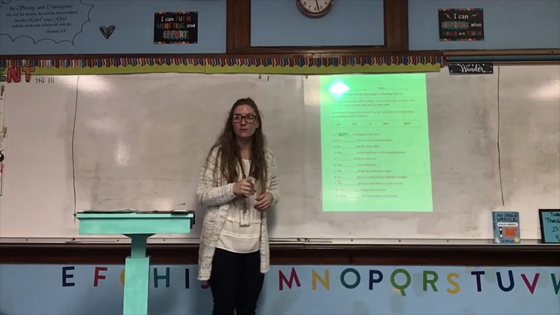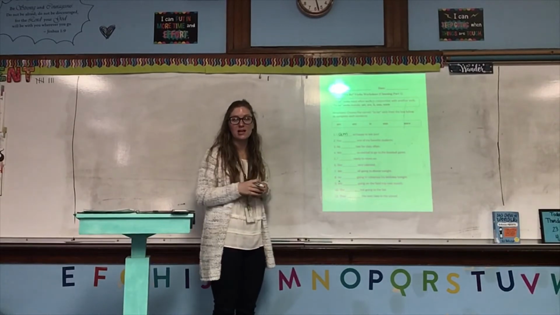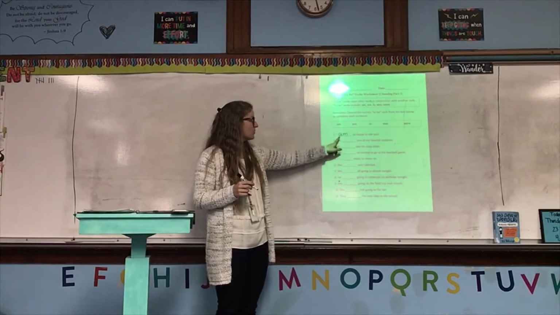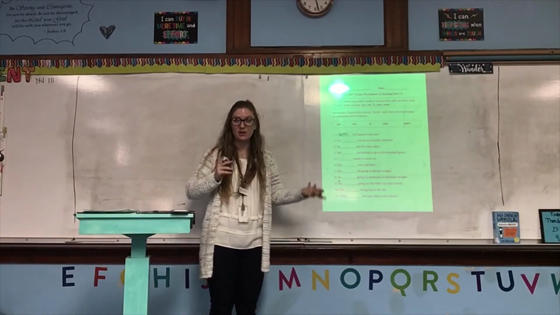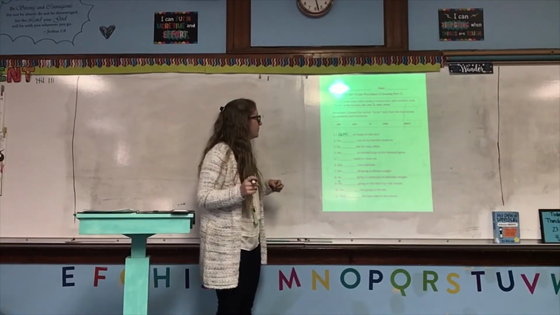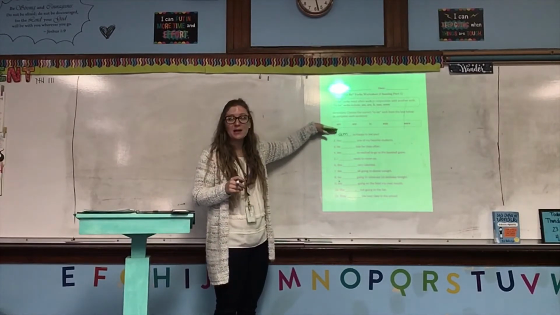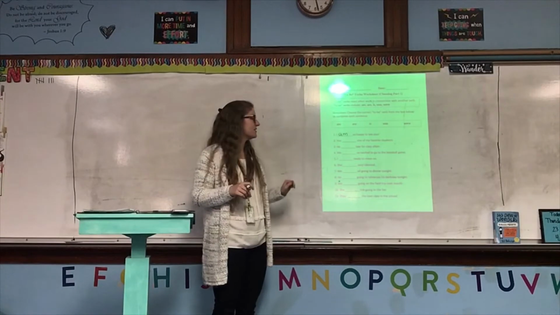Was would also work if you were talking to somebody, maybe you saw them yesterday and you said, I was so happy to see you. Was would work because we don't see anything here that says it's happening right now or it already happened. You'll notice that we don't have will be up here, which means we won't see any in the future tense.